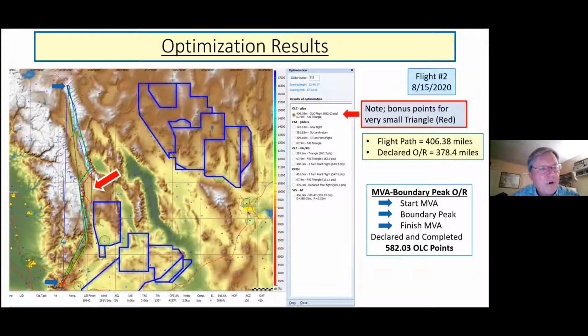But that's a pretty wimpy triangle. But you're doing an out and return, and that's pretty typical. If you're flying up and down a ridge, you may not have any. And the only reason, to be honest with you, that I got any triangle points here was that there was a huge rainstorm right here, and I diverted following a better energy line away from the rain, and that's why I ended up with some triangle points. But you'll see here, I did do it a lot faster than I did the triangle.